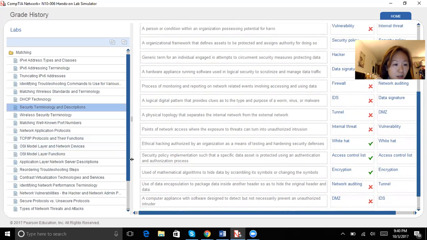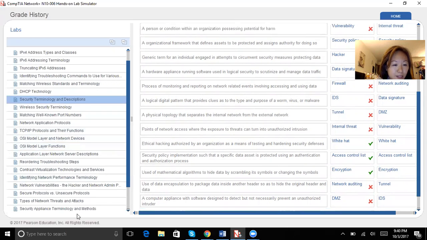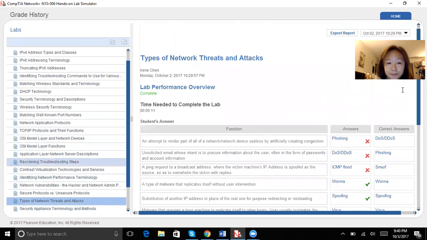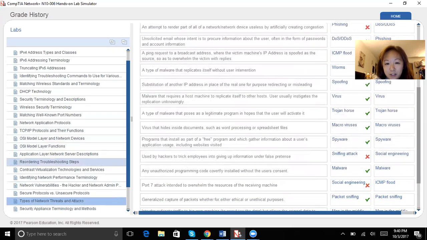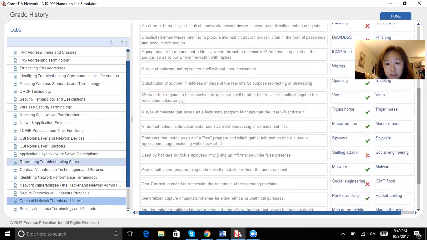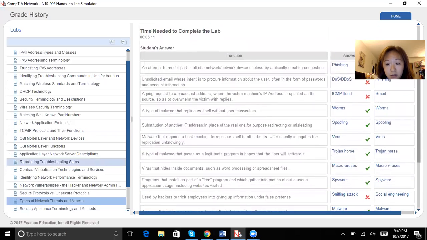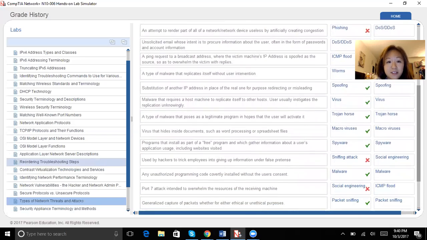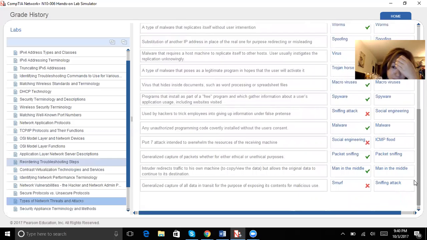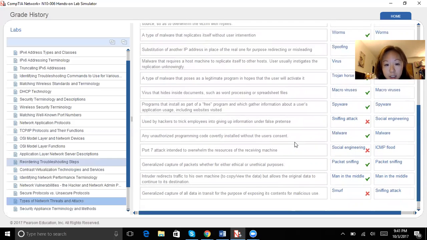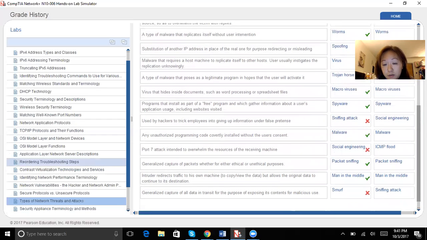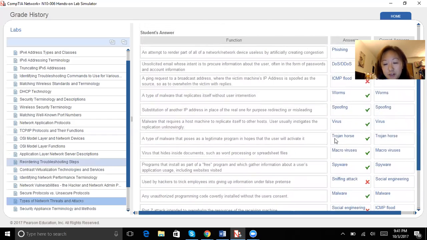Types of networks and attacks. Also, I kind of went through knowledge of what I knew, which was better than the other lab, but this one kind of similar. I didn't really Google it, but kind of things like malware, things I really hear recently in the news. Kind of Trojan horse, it really sounds like the name. Virus, phishing.